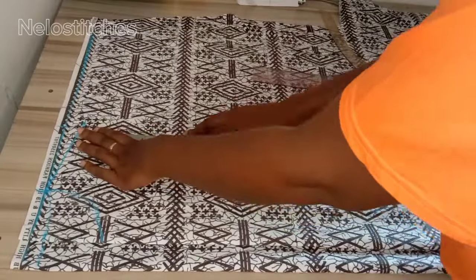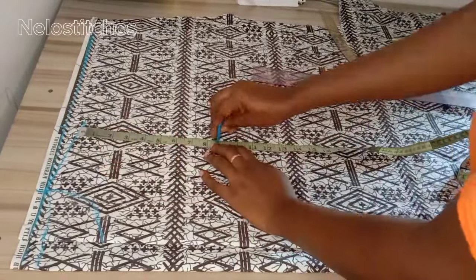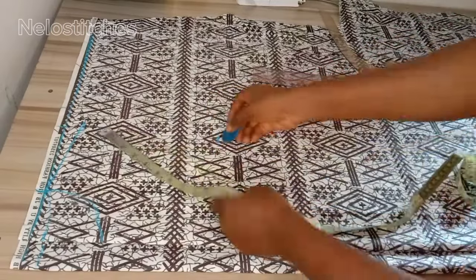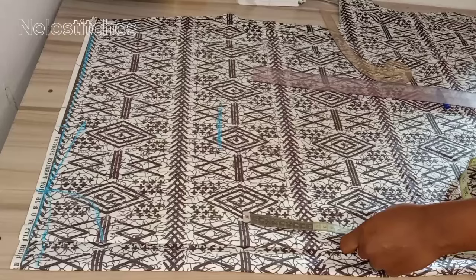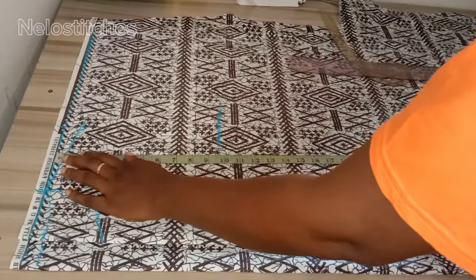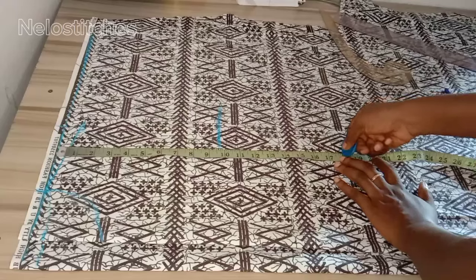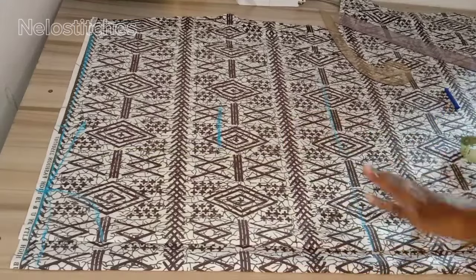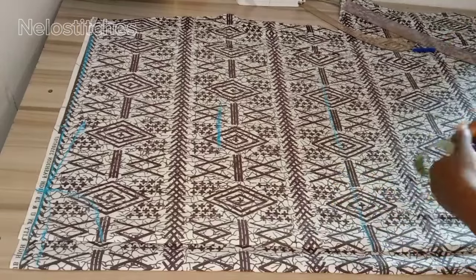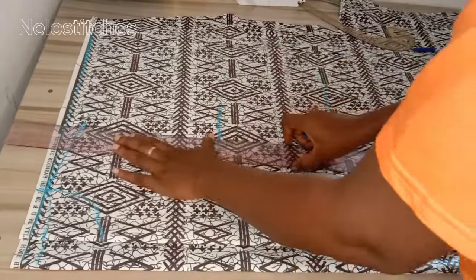So from there, I'll be marking out my armhole, which is bust divided by 4, divided by 6 plus 1.5. The bust I'm working with is 43, divided by 6 plus 1.5, that is your allowance, your armhole line. So now I'm marking the waist, which is 18 inches. From the shoulder line you mark your waistline. So for this client it is 18 inches, and there's no need for adding a hip line, but if you want you can do that.